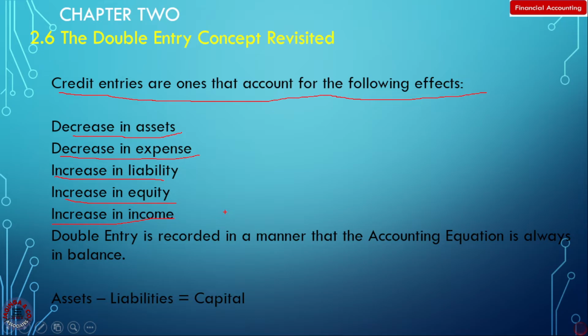For example, let's assume our income is revenue. So revenue is always credited. You made sales to a customer, and then the customer decides to return some goods. So for the goods that are being returned, you need to recognize that the goods were not sold. So you need to debit the account for sales. So when you debit the account for sales, income will be reduced, and when you credit the account for sales, the income will be increased.